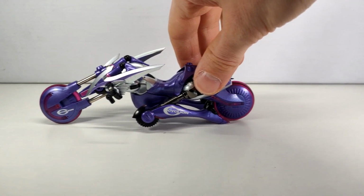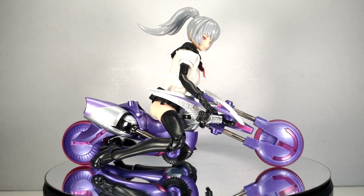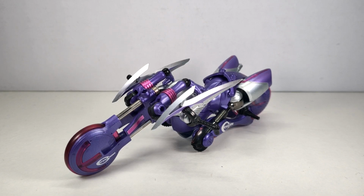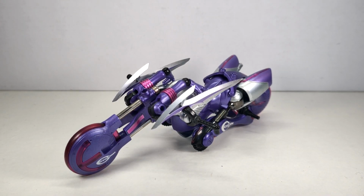The wheels are rolling as usual, and as you can see, you can even put some figures on her back to right her. That came out a little bit poorly, but I think we admired her interesting vehicle form enough. Now let's check out the robot mode.